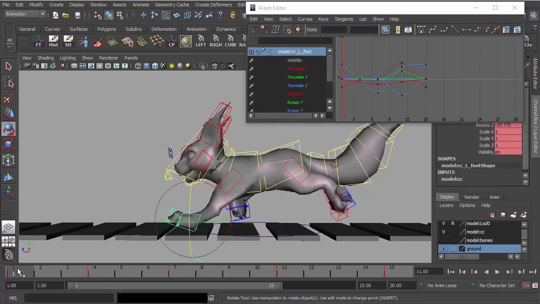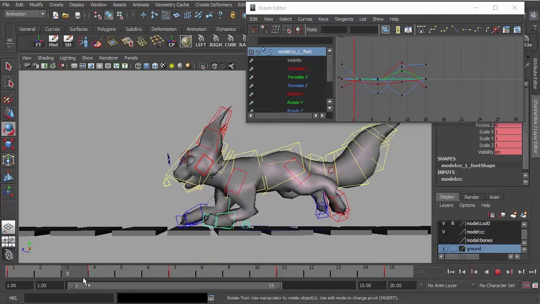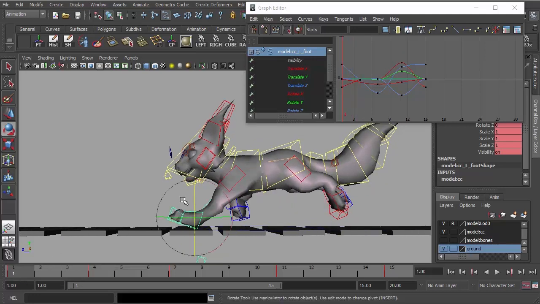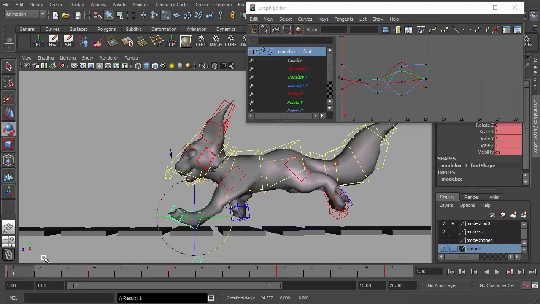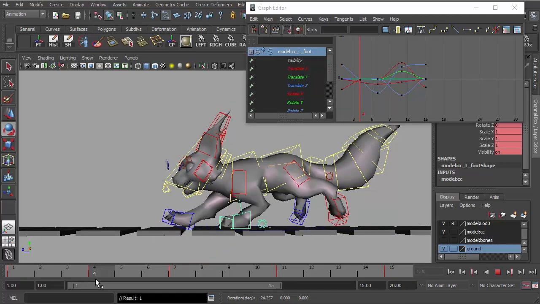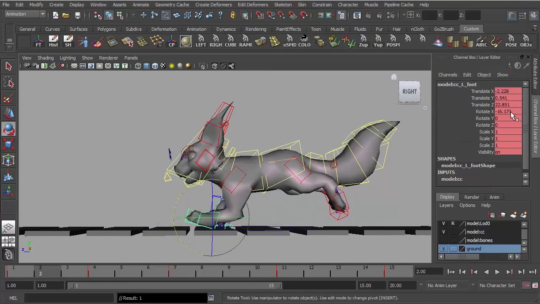Okay, let's start refining the paws. Right now it reaches at an angle and it takes like 3 frames. We don't want this. We want it to get right on the next frame to hit the floor.